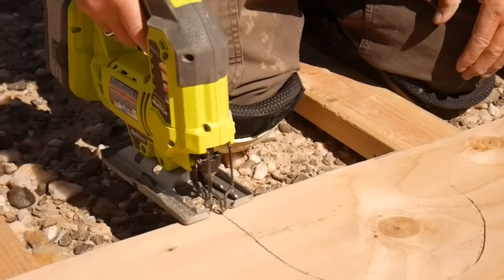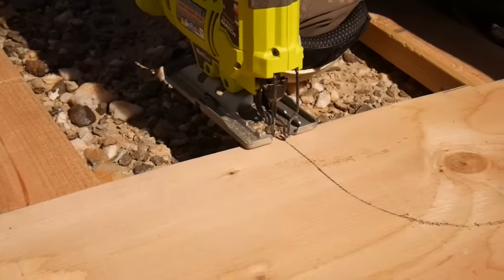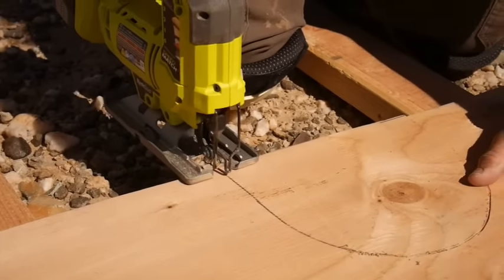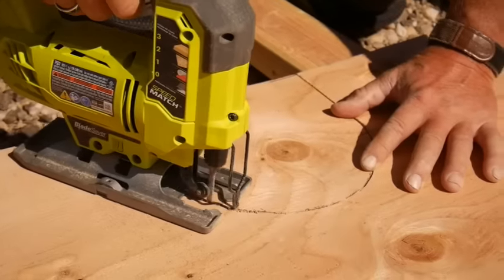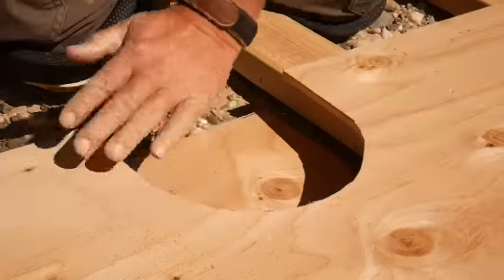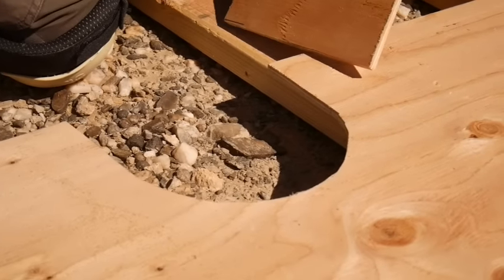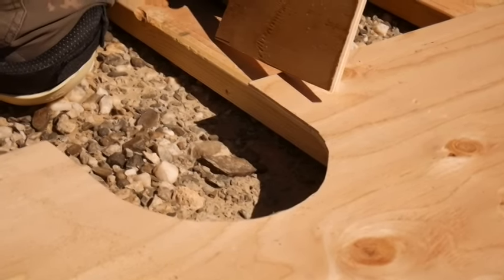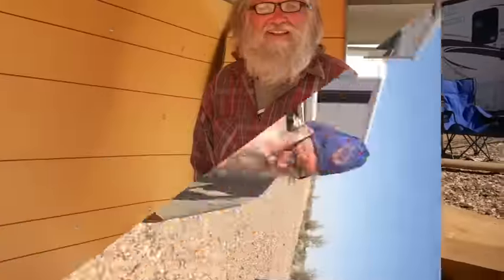All power tools, the blade with cutting, the blade needs to be running before it hits the wood or it'll stop. So that's the best I can do, and it's not bad. For my purposes, it's just fine. We'll do the next one and all the others, and we'll call it plenty good enough.